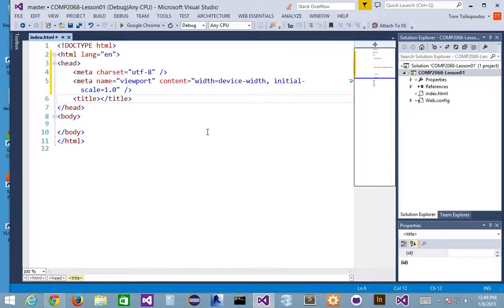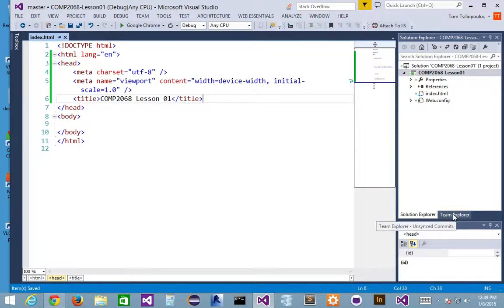Right. And then the next piece is I want to put in my intro. So I'll say COMP2068 lesson 1 as my title, which is cool. Okay, so this is cool. I'm going to save this, and this blank little file, I'm going to upload this to GitHub, right? And then I'm going to take a bit of a break and come around and make sure you guys can all connect. All right?